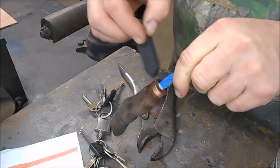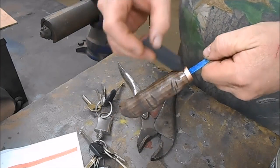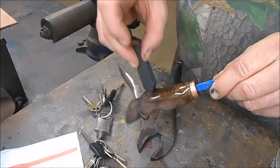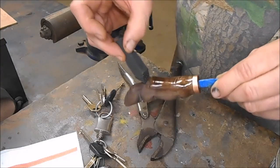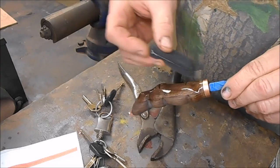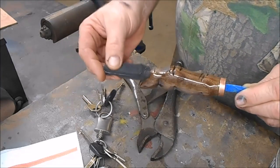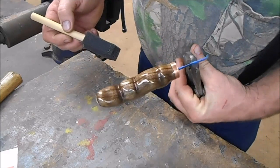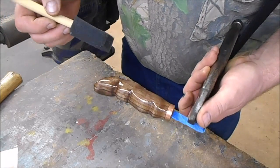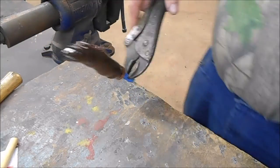I wanted to get up underneath this edge — I don't think I got it very well with the first coat. We took some steel wool over it and took the shine out, and we're just going to put another coat on here. Doing this about four times it'll have a really good deep shine. Every coat I take steel wool and go over it to dull it out so it'll stick. Looking good.